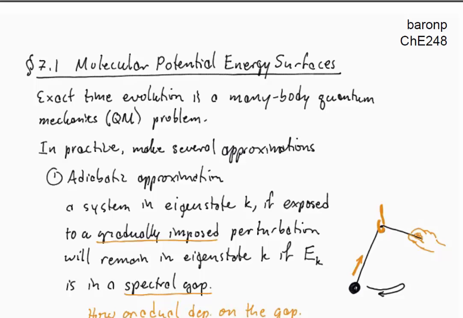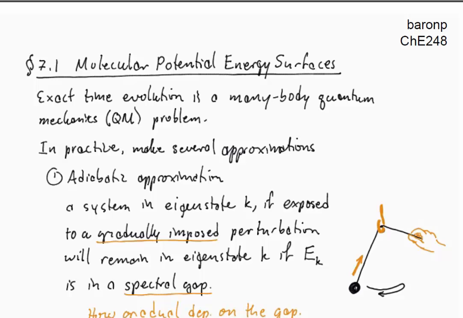Okay, this lecture is about molecular potential energy surfaces. This is really just a very short introduction to the topic. Of course, this is really a many-body quantum problem, quite a complex problem, where you have to deal with electrons, you have to deal with atoms, and you have to deal with the time dependence of both. In practice, we're going to make many approximations.